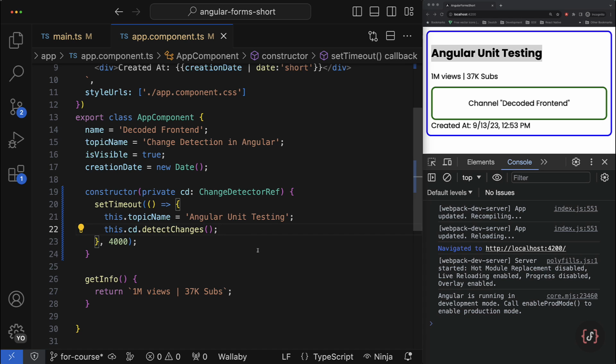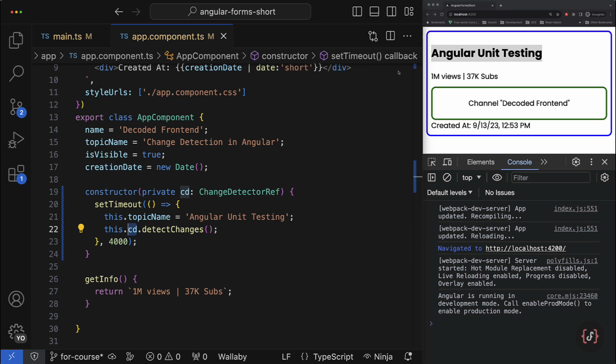The only difference you will see in the unit tests when you call the detectChanges method is that it belongs not to the changeDetectorRef, but to a special thing called fixture. But about the fixture we will talk a little bit later, the idea is pretty much the same. The goal there is to trigger change detection for the concrete component and its children.